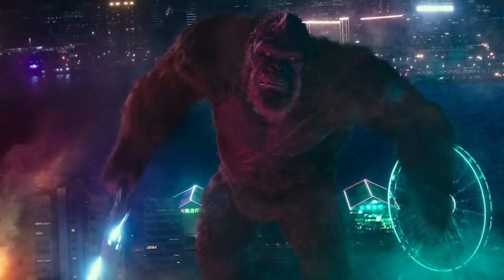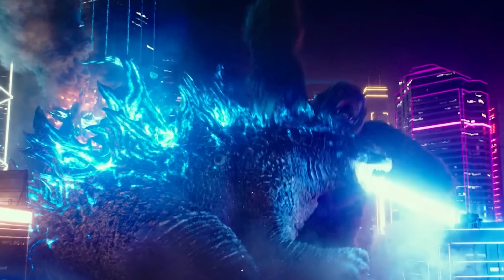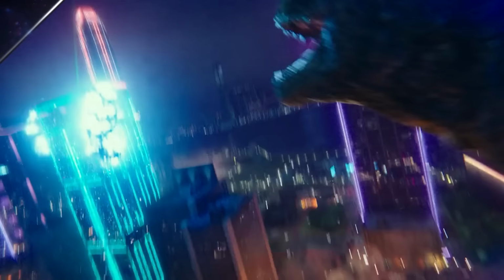Kong rises from the ground with his axe in hand, and we get this classic standoff shot. And I love their different intimidation techniques. Godzilla slaps his tail down, and Kong slams his axe like a gavel, then pounds the ground like Donkey Kong. They start wrestling in the middle of this Tron city, using the buildings to their advantage. It's honestly wrestle-style, like wrestle-style drop kicks. We see the King Kong vs. Godzilla homage of the tree shoving it down the throat, and it's actually very hilarious. Kong tries to break open Godzilla's jaw. This move has happened in Skull Island, 2005 King Kong.